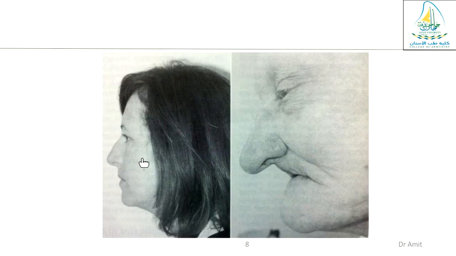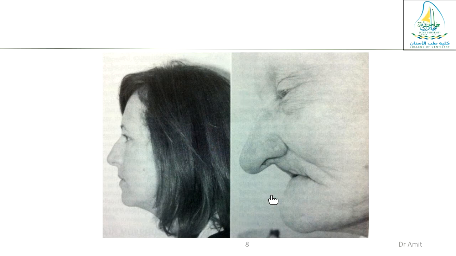In this photograph you can understand that the first photograph is the lady's photograph where she is having normal teeth or dentition. But what happens when the age progresses? Most of the teeth are lost, and when all the teeth are lost, that is known as a complete edentulous state. When the teeth are lost, there will be resorption of the bone also with those teeth. So what happens to the face? The lips, both the upper lip and the lower lip, sag inside, and these are the facial features which we can see in old age. So that is the effect of the loss of the teeth on the facial features.